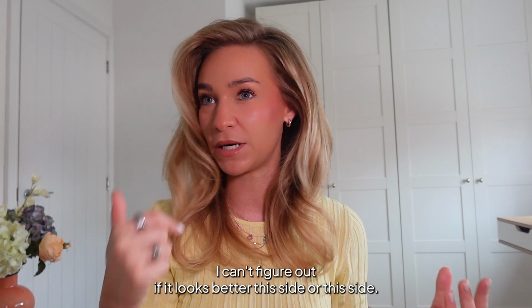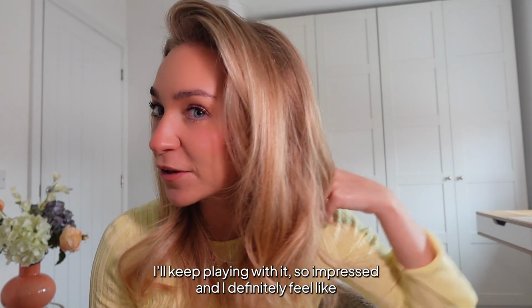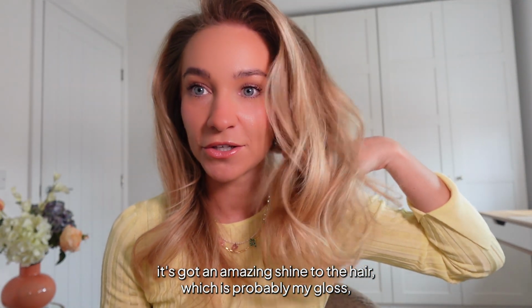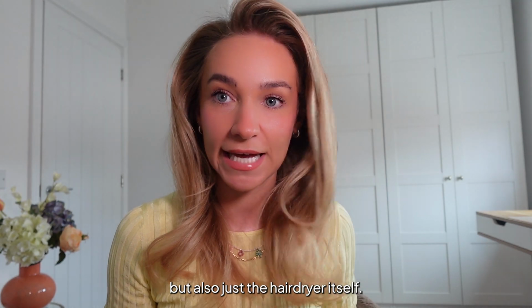I can't figure out if it looks better this side or this side. I don't know, I'll keep playing with it. So impressed, and I definitely feel like it's got an amazing shine to the hair, which is probably my gloss, but also just the hairdryer itself.